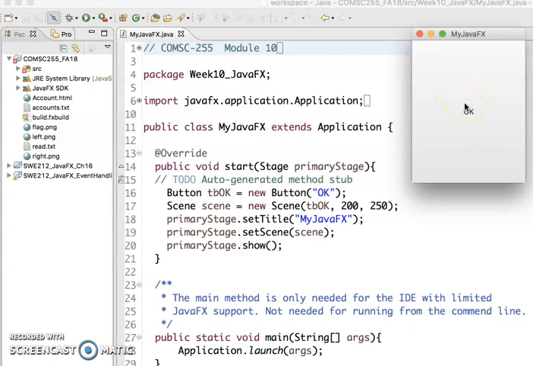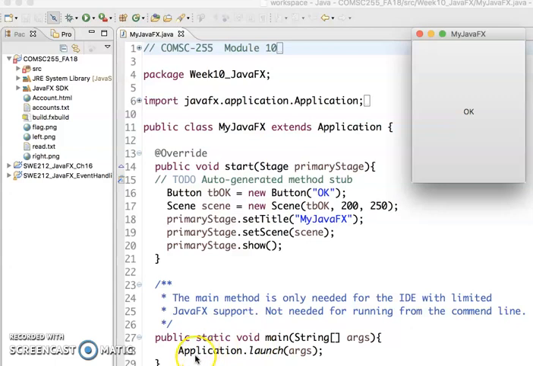Let me explain how we implement a JavaFX file. All JavaFX files inherit from Application. So any class, if you want to implement a JavaFX GUI, you need to extend Application. In the main function, you will see it is very simple.